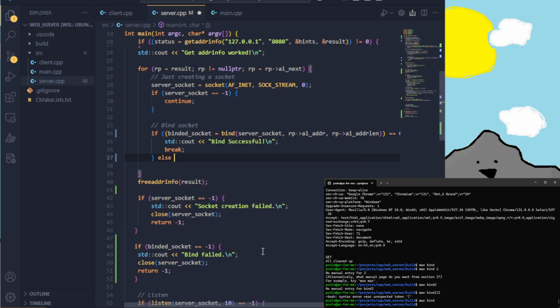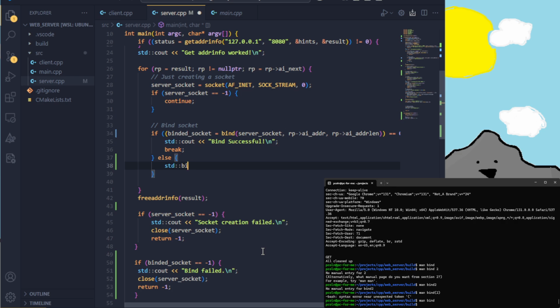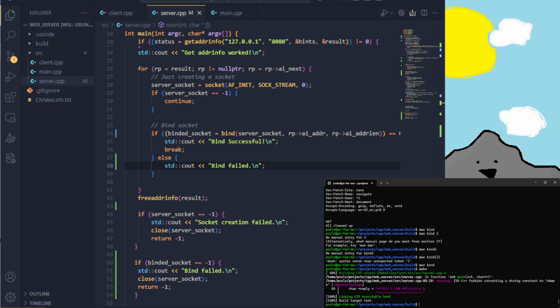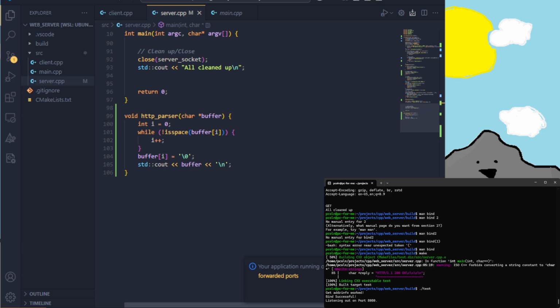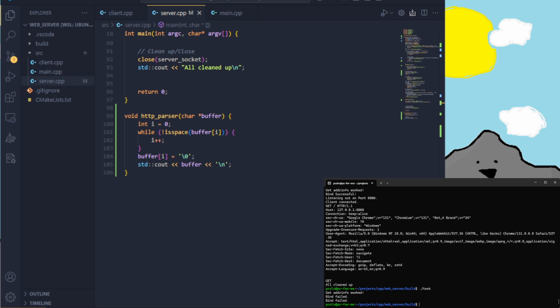What if I do this, and then I'll just do bind, oops, bind failed. I'll just do control S on this, and then I need to make, and then if I just run it again, yep, I come here, okay, give me that, then I try it again, then I get the bind failed.